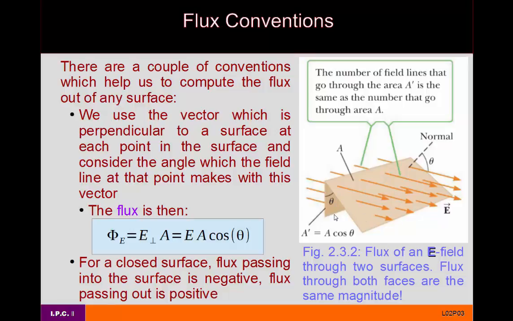So in this picture right here, this is not an entirely closed surface, but suppose we put a base and then maybe a couple sides to make it into a closed surface, like a prism. You can see that the field lines back here are going into this prism through this face, so they have a negative flux on this face, and then they're coming out of this face, which would mean that they'd have a positive flux through this face if this were a closed surface.